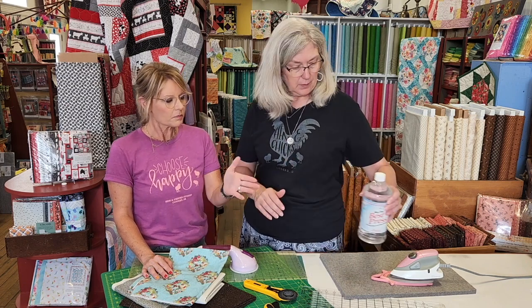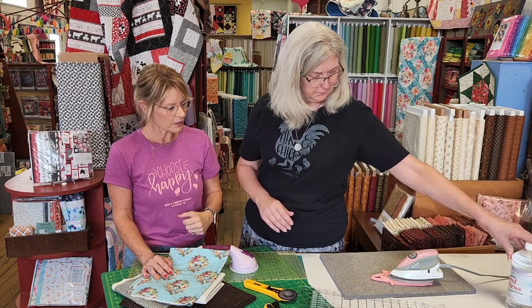Batik is a great example. It comes stiff enough, so I would not do anything. But if you do wash batiks, that definitely softens it, and now all of a sudden it can be harder to put through a sewing machine, because it's softer and moves a little bit more. So starching, Best Press, other things like that, it comes down to personal preference. There's not a right or wrong answer if you're wondering.